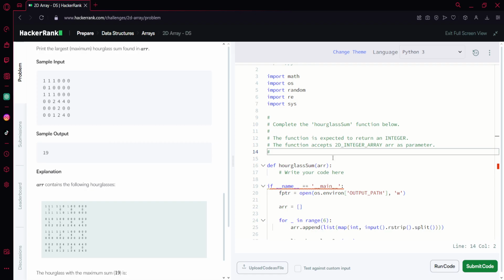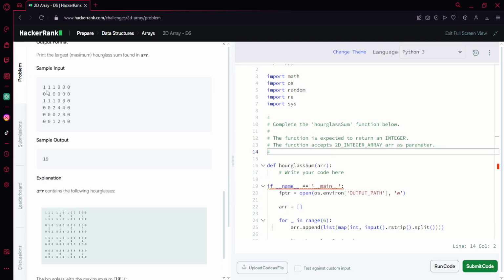For the approach that I will be using, I will iterate through the array first, since this array is 6 by 6 and the hourglass takes up 3 by 3 of space. The top left corner of any hourglass can go from index 0, 0 to index 3, 3.